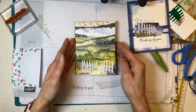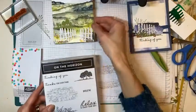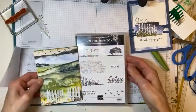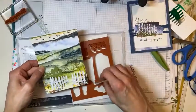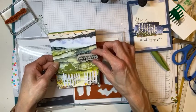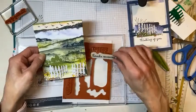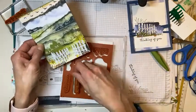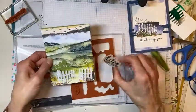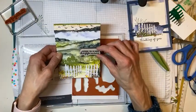Now, we're gonna need a greeting for this too, and then it's kind of like, oh my gosh, what are we gonna do? So I saw one of my other friends the other day using this set, and they stamped a greeting and then they fussy cut it. Let's see, what kind of greeting would we put on here? Maybe just right underneath the mountain, wishing you so much happiness. Trying to think. Thanks for everything. I don't really think it's that kind of a card. I think maybe that one.